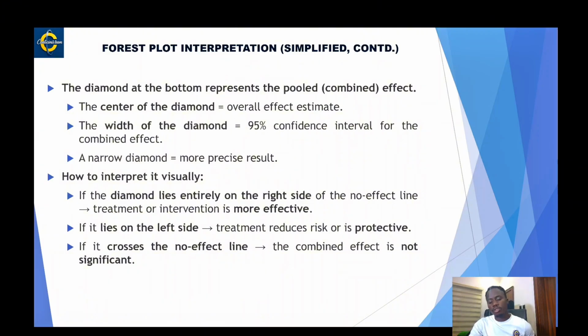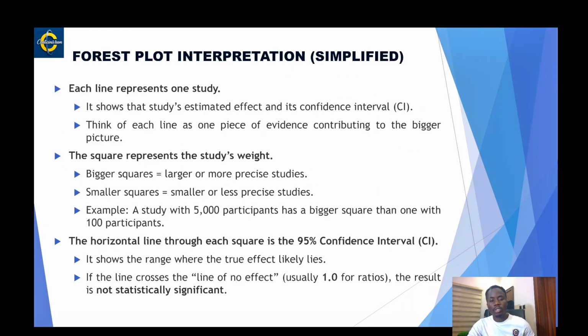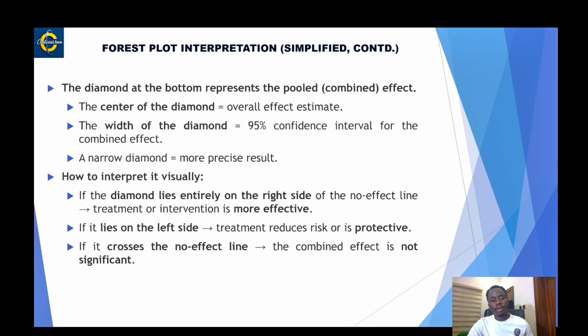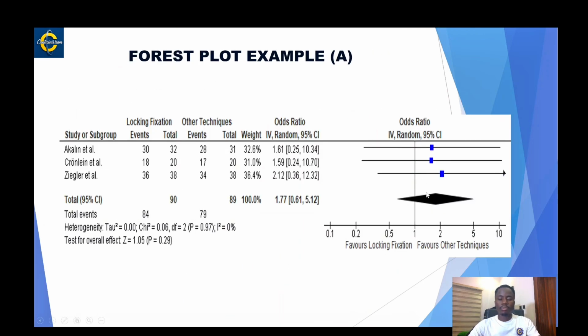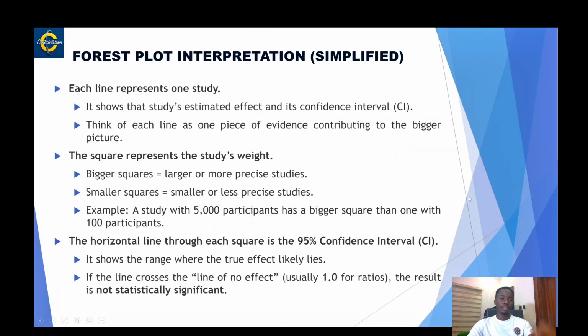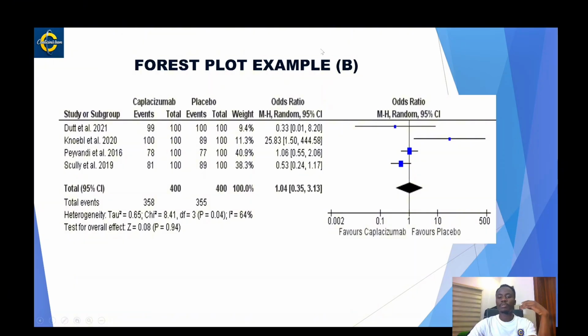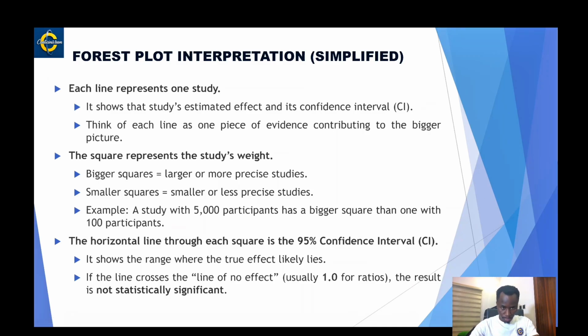Also, if you check out the bottom, you see the diamond there, right? It's usually at the center, and what it does is pool the overall estimate. It is like the width of a diamond. This is what it looks like. See how big it is, probably because I compressed it or something. This is very important when we're doing analysis. We're going to be explaining what this result is like, and that's quite a lot of things we're going to explain.